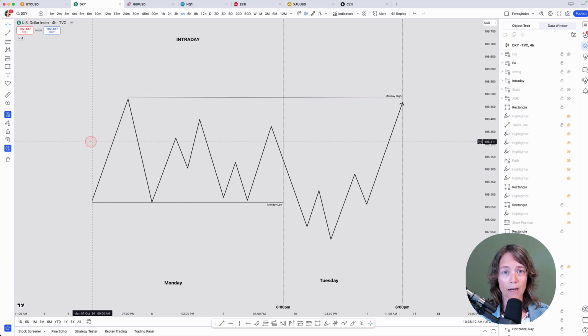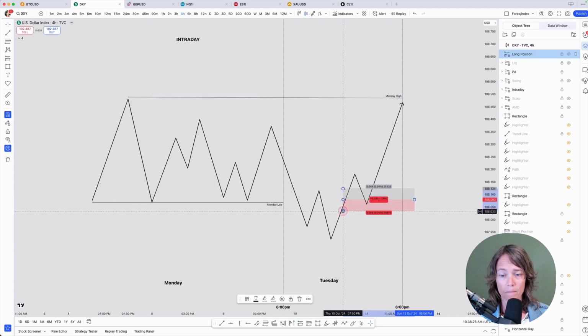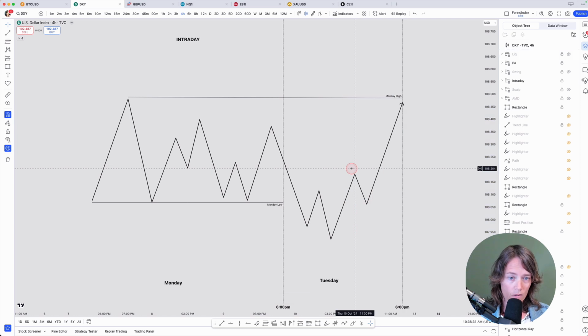But if we just keep it simple, look for one model, I would look for this Monday range, Tuesday raid, trade it to the opposite high. This is the trade. You're not holding it. You just take your entry model here, stop below the low, and you target the high, and you're done. That's it. So this is how you can trade the exact same thing in price action, but on a higher time frame, intraday. And of course, there's a swing approach to this.